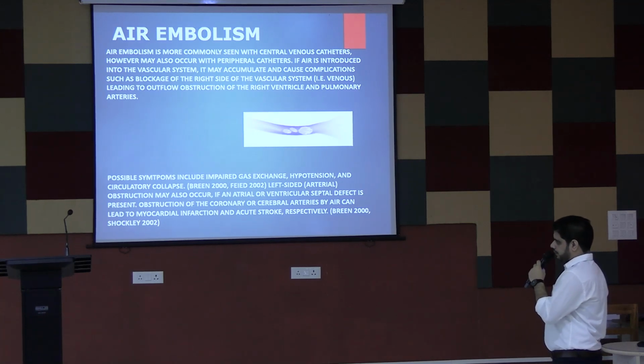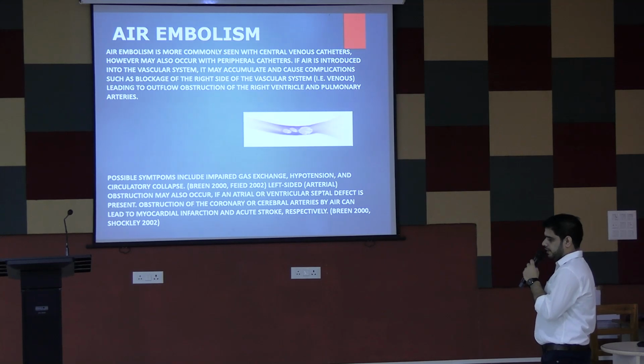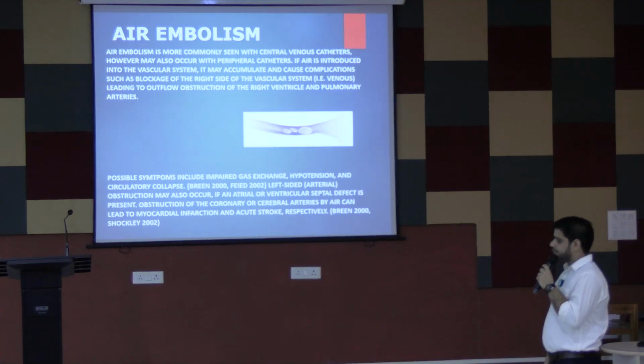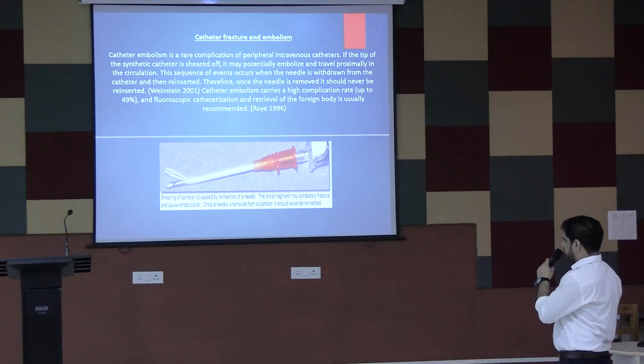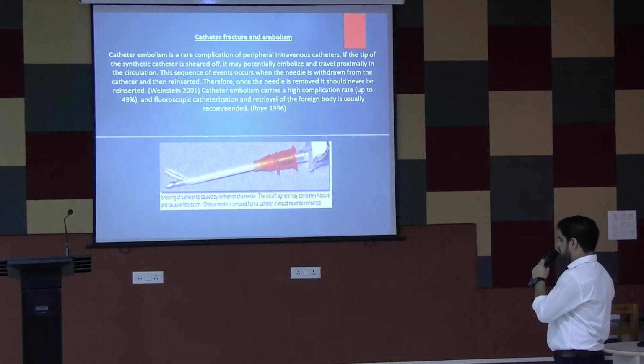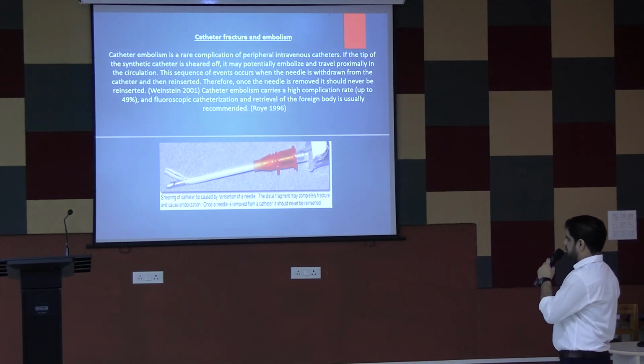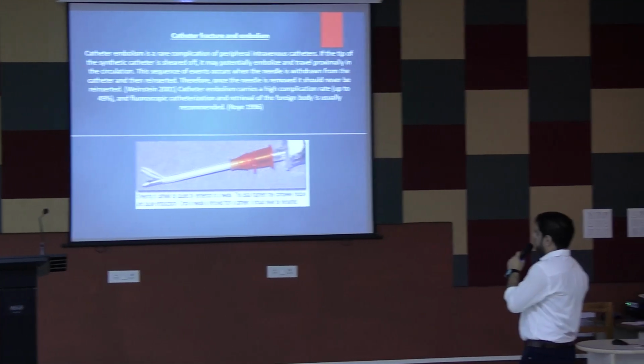But if more than 5 ml, then it can definitely cause pulmonary embolism or air embolism to the brain and any other vital organ. The catheter may be fractured, and embolism may occur. It happens many times. The catheter may not be of good quality, or something went wrong with introduction into something other than the vein.